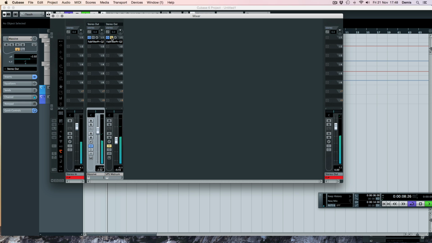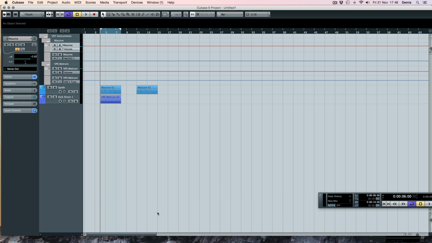You can hear there's a lot of stereo data there. You can hear it, and as soon as you put it into mono, it gives it that punch back, because it's not trying to fight for space where the synth is playing, and it really separates them out. And it's a really good technique to learn.